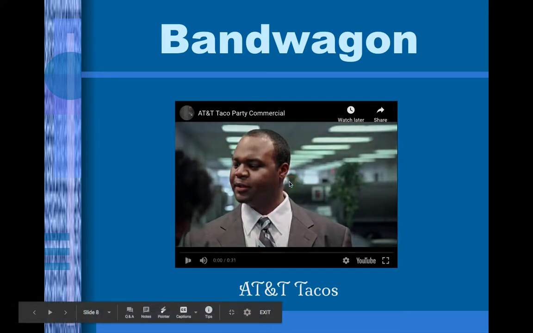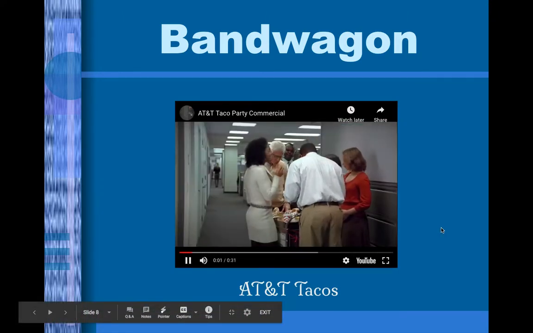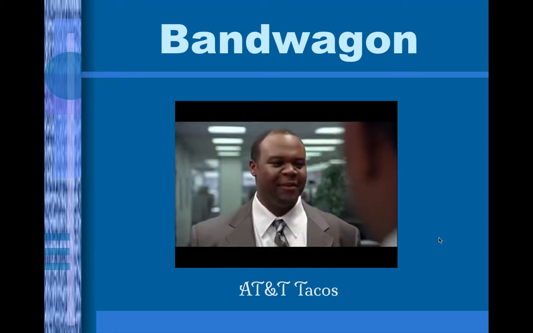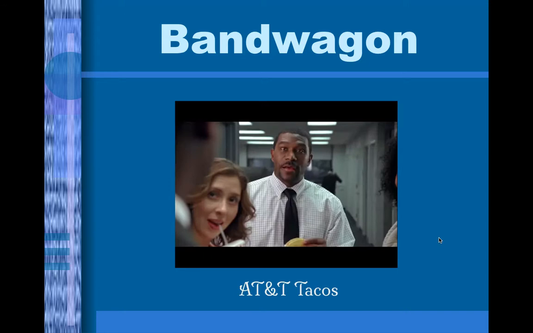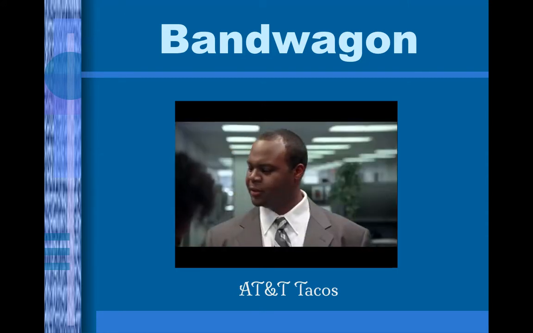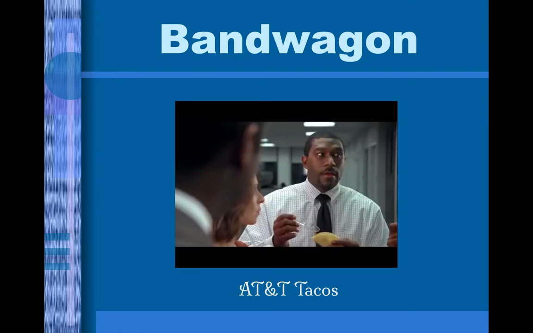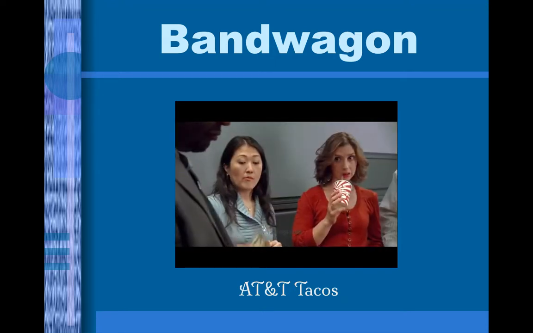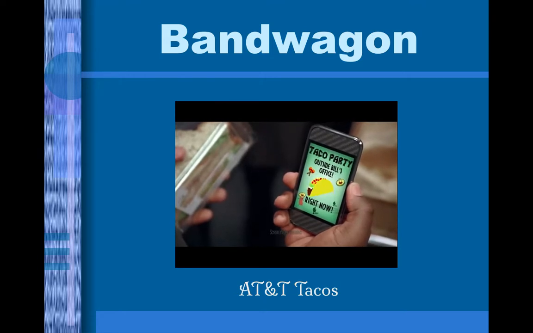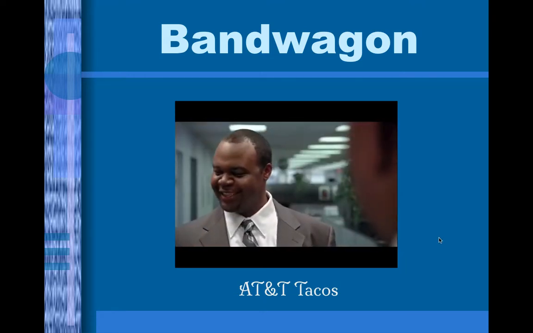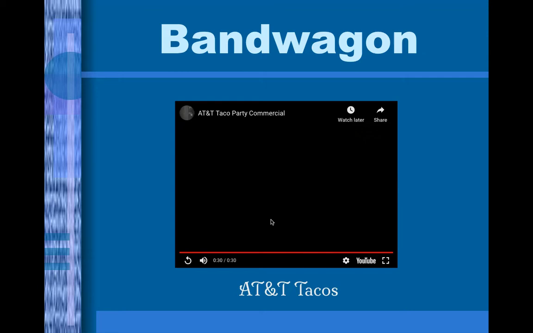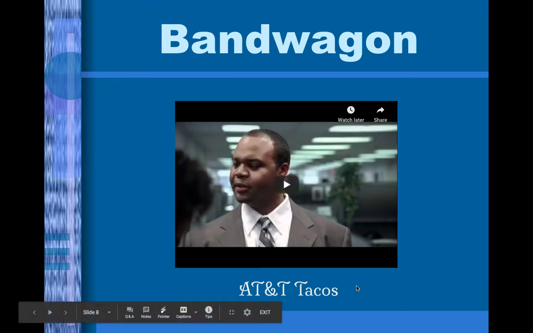So let's watch this one from AT&T, a commercial. Hey, everyone's eating tacos outside Bill's office. Don't you think that's some information I would like to know? I like tacos. You invited Eric? I thought Eric gave you the creeps. Oh. Yeah. Hey. Don't be left behind. AT&T, the nation's fastest mobile broadband network, is getting faster with 4G. I like tacos. Yeah, me too.